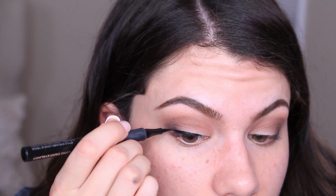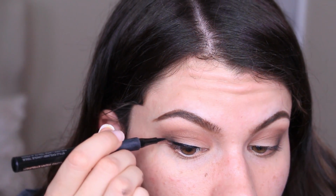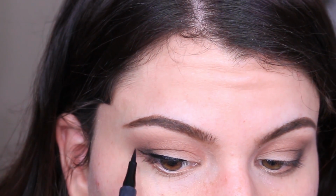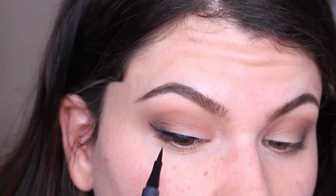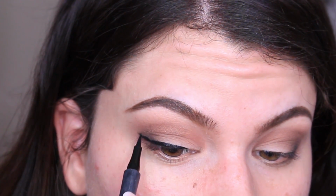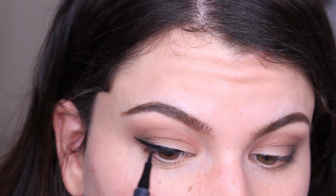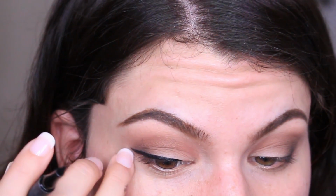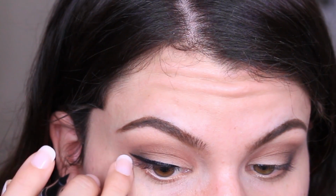Okay, now it's time for the wing. It's gonna be a really small one, pretty much to the end of where that eyeshadow is that we just popped right in. Okay, once you have that line there, you can go ahead and connect the top to the rest of the eyeliner. And then I like to use my fingernail to just sharpen out that line. I was holding my breath.